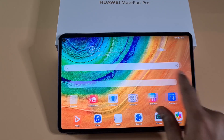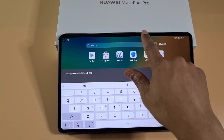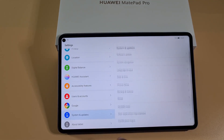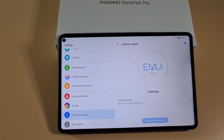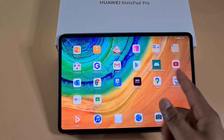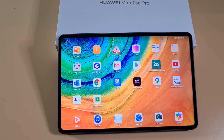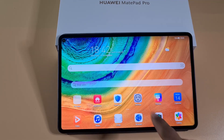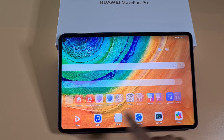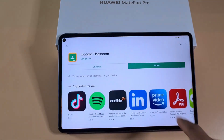There you go — as you can see everything is working fine. Google Play Store is working with no errors and the tablet has been updated to the latest EMUI version. It's now running on 10.1.0.180 with Google services installed and working fine. So if your tablet is already on the latest EMUI build and you need to install Play Store, just downgrade to an older firmware, install Play Store, then update back to the latest one and Google Play services will work fine.